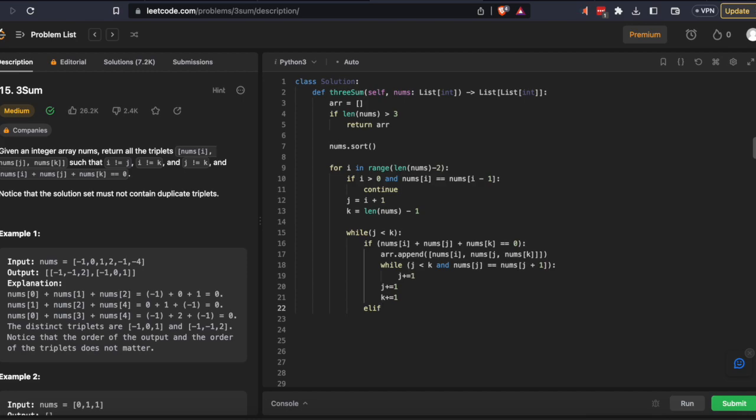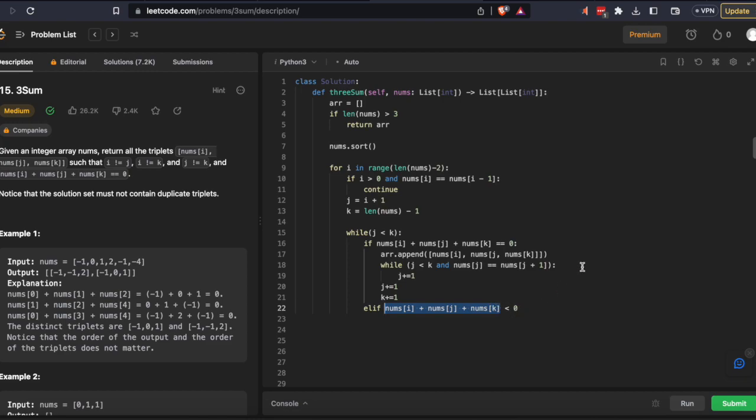So elif is else if nums of i plus nums of j plus nums of k. If that is less than 0, then we want to make our sum bigger.